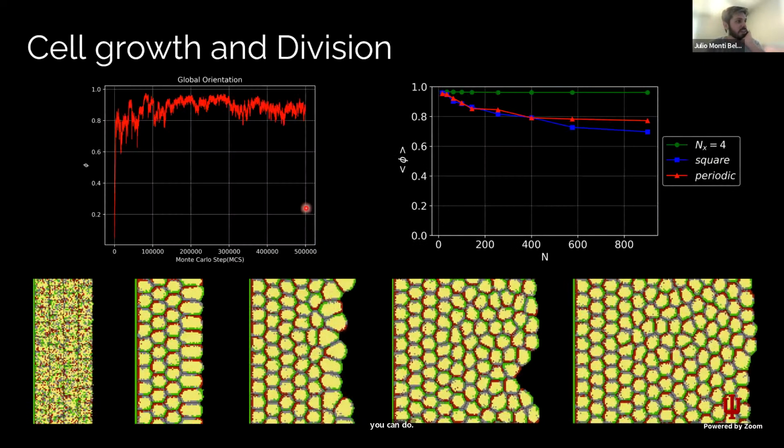This simulation, the last one, shows the things that you can do in CompuCell: you not only can model PCP, but you don't actually need to add any fancy stuff in your simulation to do so.